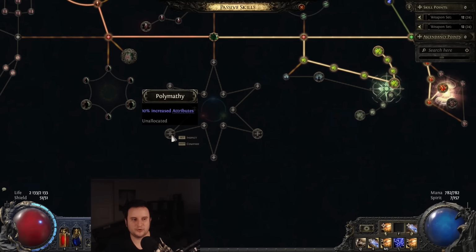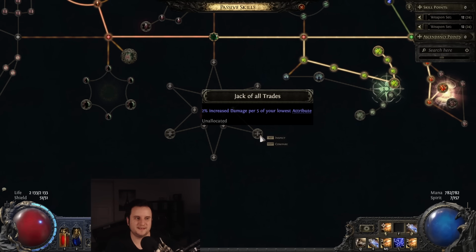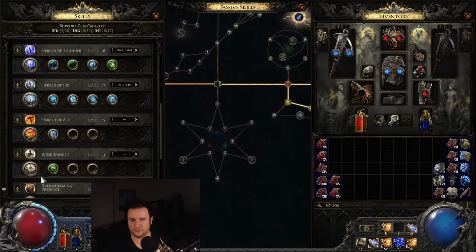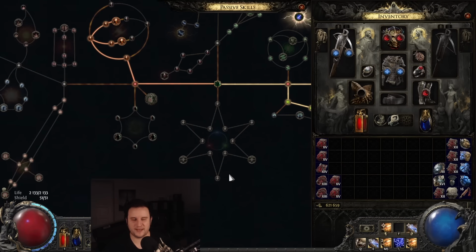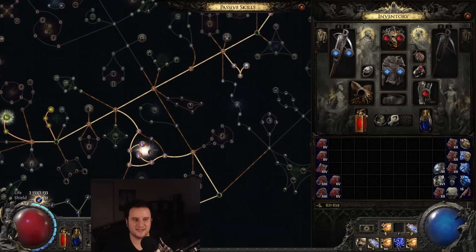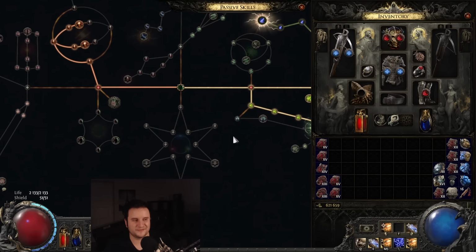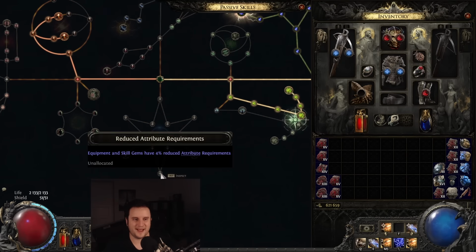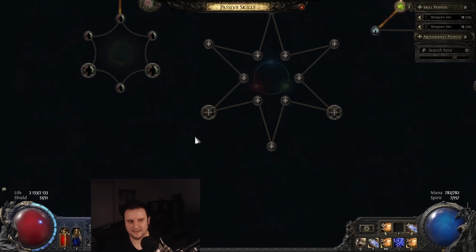The last thing here I need to call out is Polymathy and Jack of All Trades. I will probably take this in endgame. I'm currently at the point where I can't really level up certain gems anymore, and I think it would actually be worth it. But early game, you have all these increased damage nodes to take. It is actually quite not worth it. So you really want to get your attributes from your items if you can. However, if you can't, it is what it is.